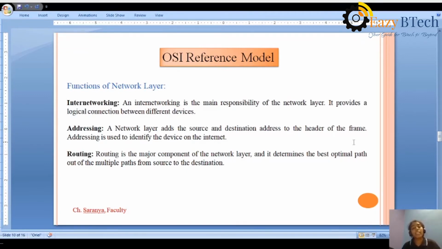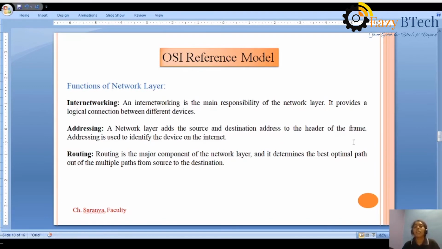First of all, internetworking means it provides a logical connection between devices to communicate data from source to destination. It provides a logical connection between different devices. That is the main responsibility, and we can call it internetworking.